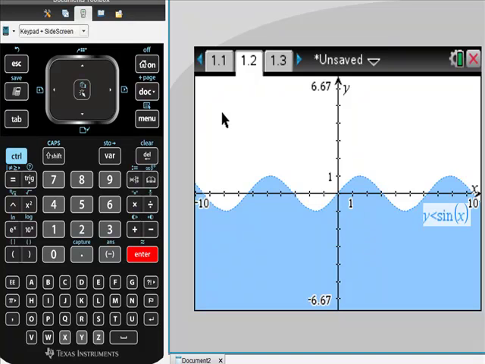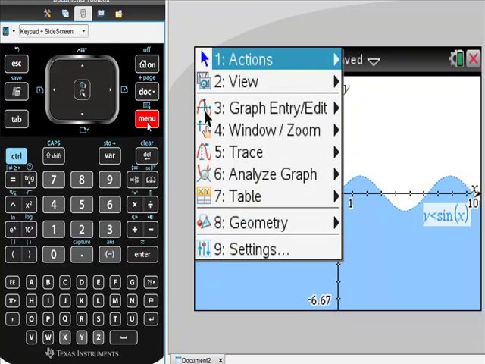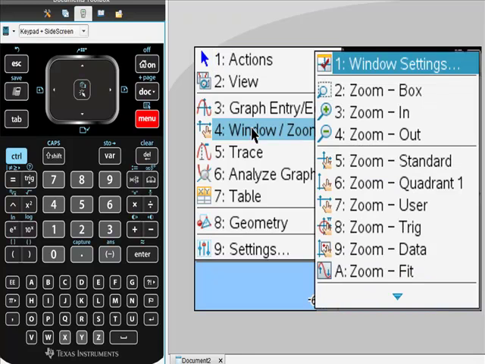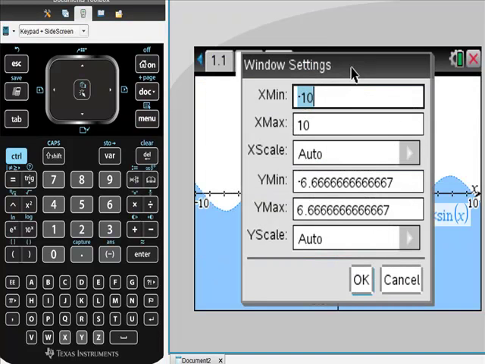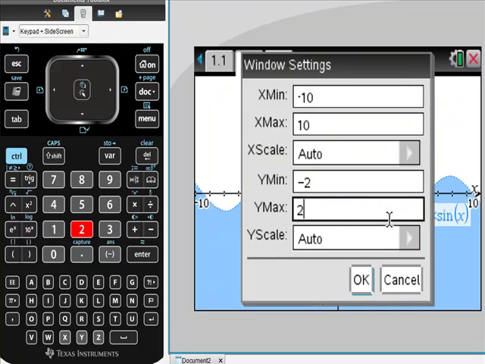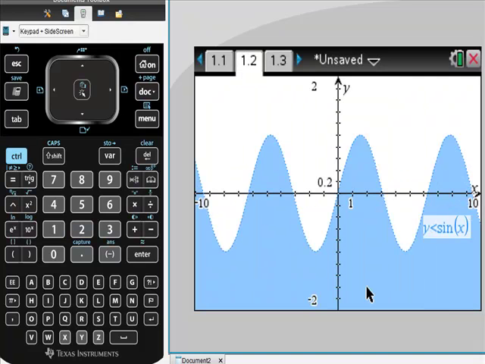The other thing I would probably do here is this. I'd go to my menu because I'm doing a trig function. And I'd go to window and I'd go to settings. And I guess I would go here and I'd make this like negative 2 to make the picture prettier. Make this 2 so you can get contrast. So there's my picture.